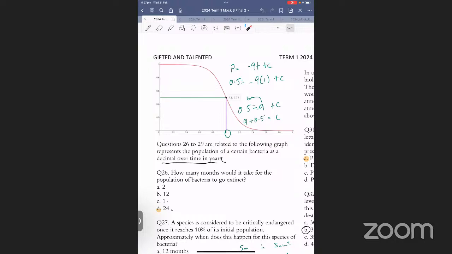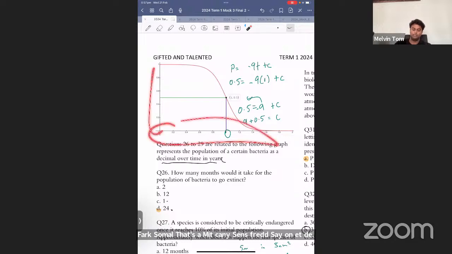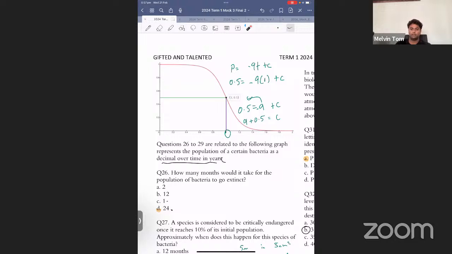So for example, does it make any sense to say when the population is 1? Actually, another way to tell that this is time and this is population, Shanvi, is that it tells us the population goes to 0, because it says it goes extinct, right? Yes. So if you look at the line, it's going down to 0. That means this is the population and this is time. When more time passes, it goes to 0. Do you understand? Yes. All right.